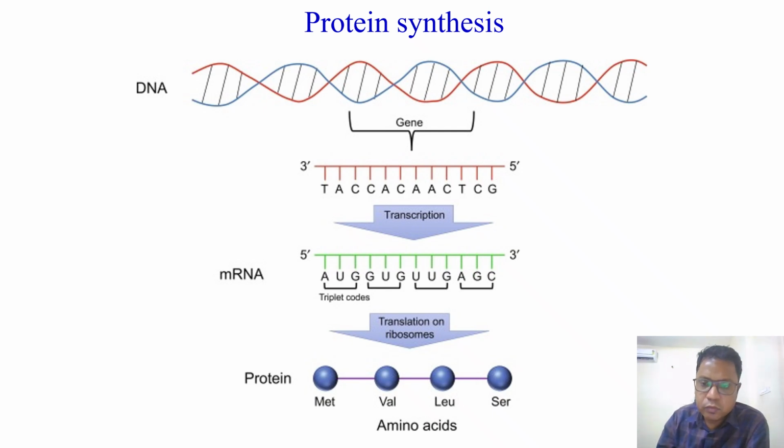Now let us discuss how this dictates the synthesis of protein. If we have a DNA structure, so if we consider this part, it has different nucleobases: thymine, adenine, cytosine, like that. The transcription will arrange the different amino acids in different triplet codes like AUG. Definitely AUG will start. Then the translation: this is the messenger RNA template. Now the amino acids will come and sit to the specific codon assigned for them, and they will give different amino acid sequences, and then protein synthesis will take place.